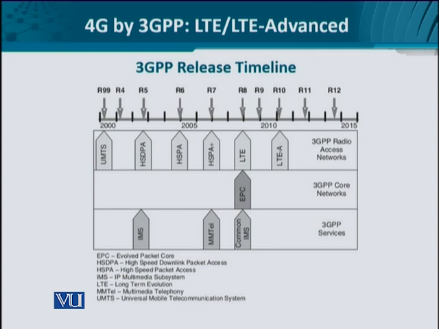On the services side — the last layer — before the advent of voice telephony on IP networks, circuit-switched voice was the only offering, along with the short message service. Then the IP multimedia subsystem came in, which included the introduction of VoIP services and features. With improvement of technology and high data rates, multimedia telephony was introduced, adding higher data rate capabilities for better user experience. Around the same time as LTE and the evolved packet core, the common IP multimedia subsystem recommendations were also introduced to have better interoperability with other standards and technologies, and to provide better, user-friendly services.